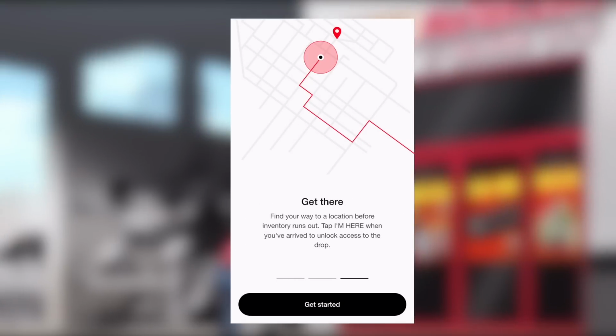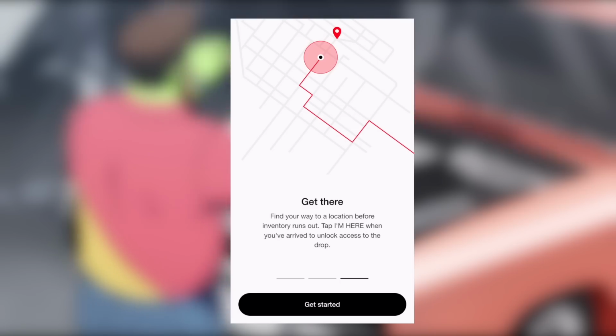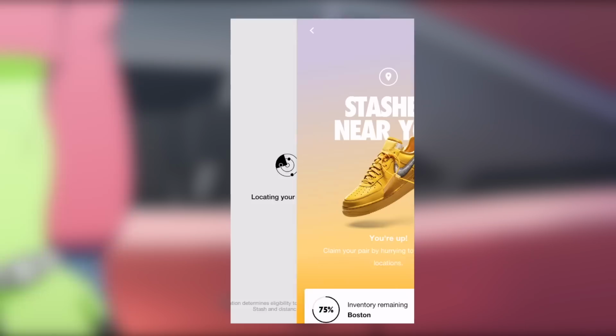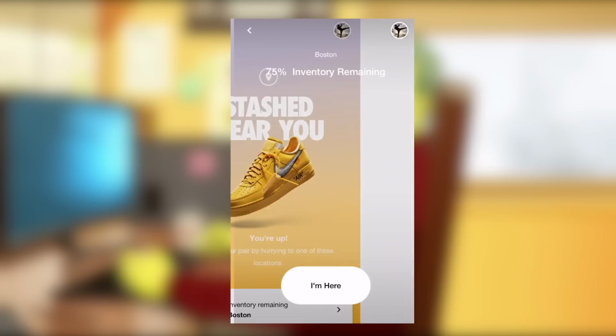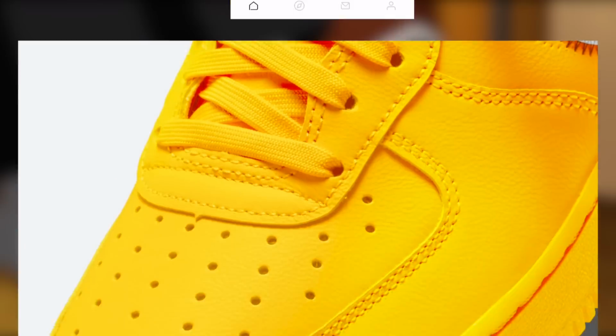So, all you need to do is Google a random address or coordinate in that area, then put it into iTools, of course. Granted, a lot of the stock will already be gone by this point, considering it will take you some time to set up, and you might not even have your computer or USB cord with you at the time.